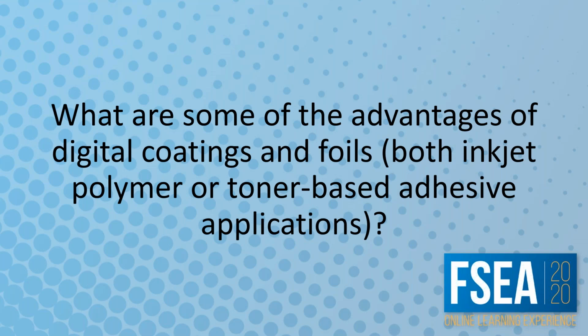Again, we've kind of touched on this, and I know you're involved with a lot of different types of digital, including some newer innovations. But what are the big advantages? I know you're involved with both inkjet and toner-based applications. Yeah, for sure. We're engaged in all of that, and certainly are making different foils for those applications as well, as Rick had mentioned. The advantages are some of the things we talked about earlier, but the spot varnishing in combination with foiling just really stands out.